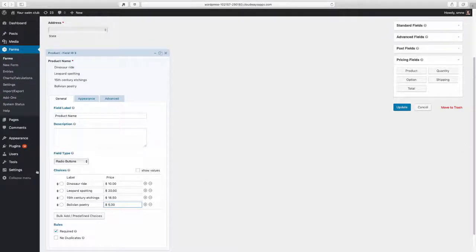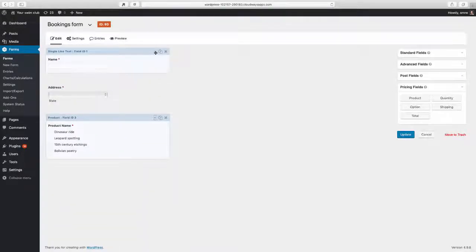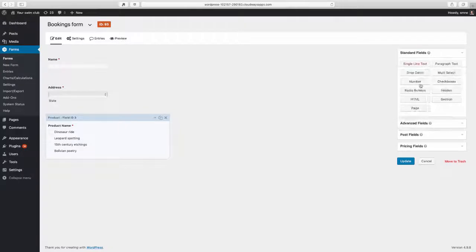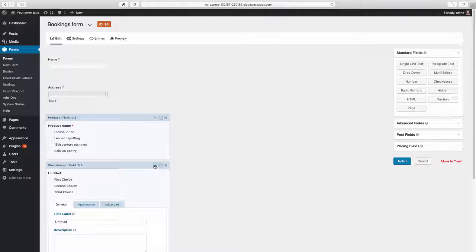And the next field we were going to add was going to be the checkboxes, which is up here, which is what will you bring with you, if anything. So, what will you bring with you? I'm not using the automatic things here because autofill doesn't always work here. If anything.